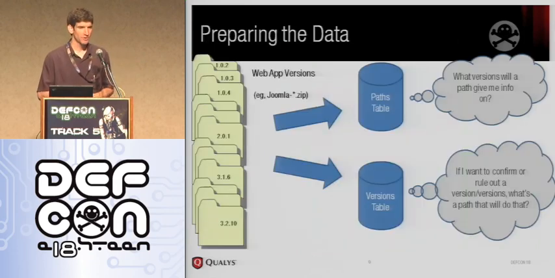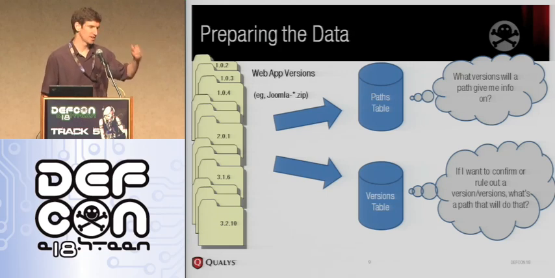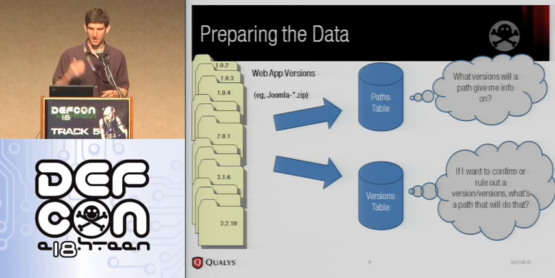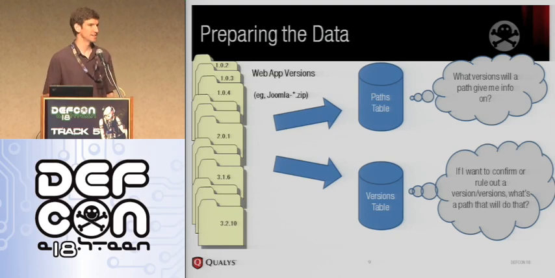So here's what we're doing. We're getting all of the released versions of a particular web app that we care about. I'm going to their archives or oldversions.com or SVN and just getting all the source code and dumping it into a series of directories with those versions. We're going to chew through that looking for specifically static files: .js, .css, any image files, text files, pretty much anything that's not active content. We throw away .php, .jsp, any of those kinds of things that we'd actually have to interact with the application. We don't care about those. This is static files. We're looking for only those.